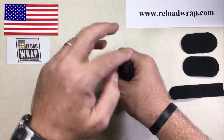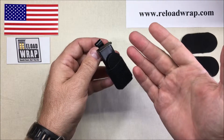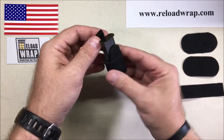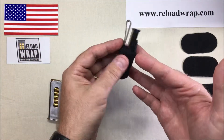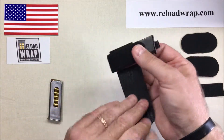And look at that — it's perfect. This sits in your pocket, and you can quickly access the 25 ACP magazine. Listen, if you're carrying, carry a reload. I don't care if it's a 22 or 25, whatever the case is. Boom, right into it — look how nice and perfect that is.